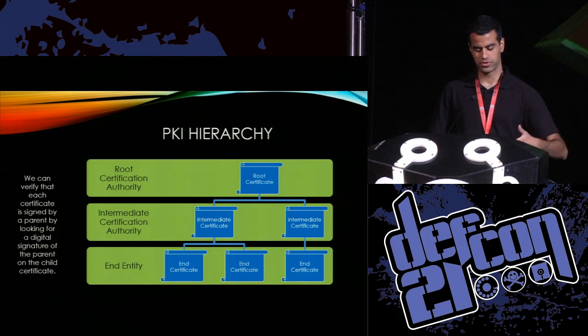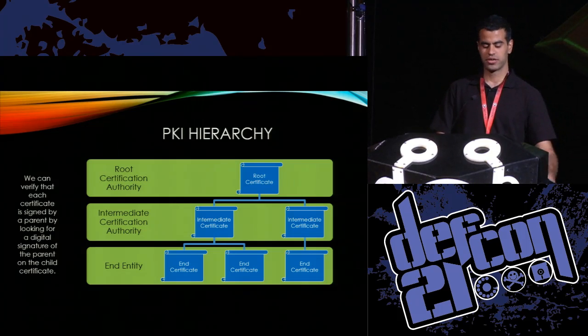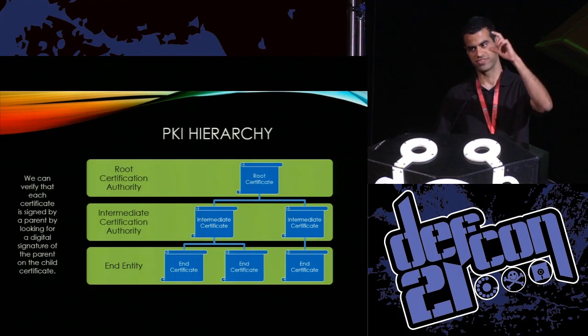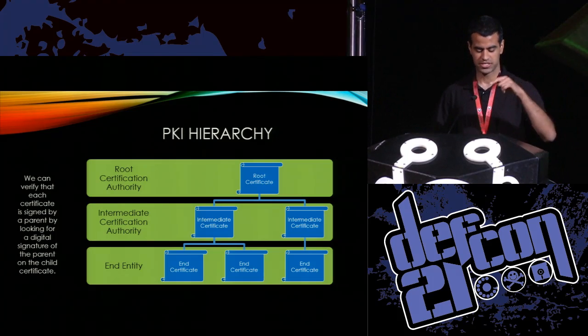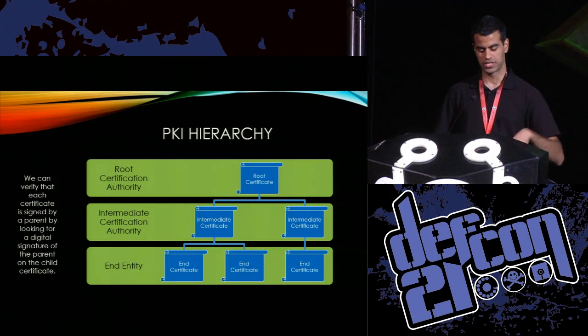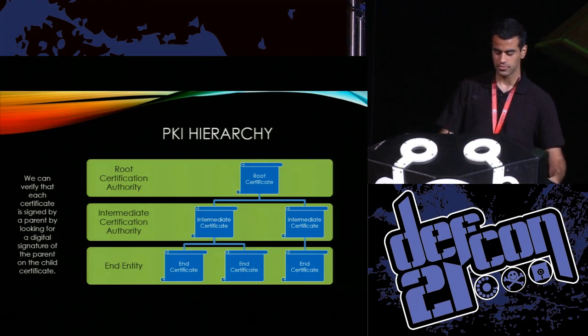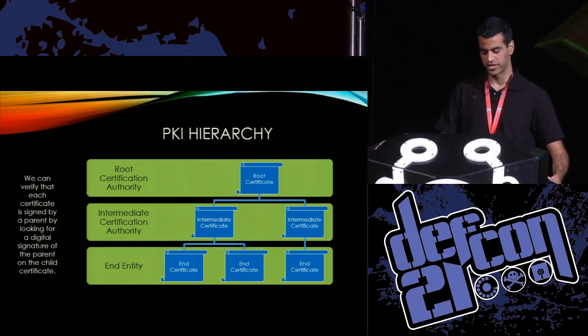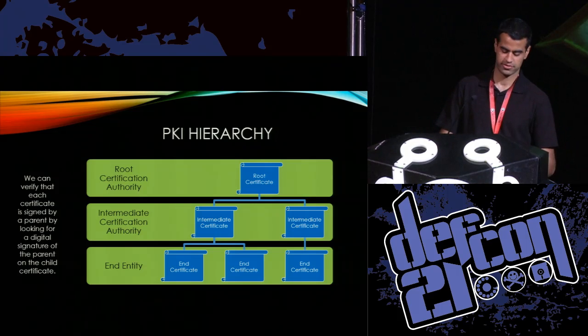So here's an example. This is what PKI looks like. You can see at the root, you have the root certificate, obviously. Every parent signs the certificates for every certificate underneath it. In this case, the root certificate would sign the intermediate certificates, and the intermediate certificates would in turn sign the end certificates. The end certificate would be whichever site you're trying to log into over HTTPS. It's basically a chain of trust rooted by the root.